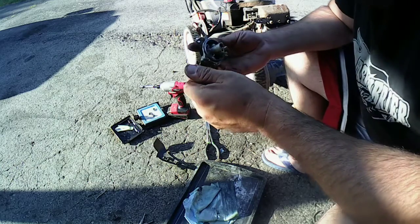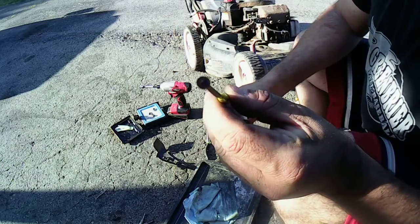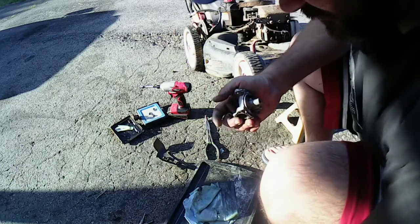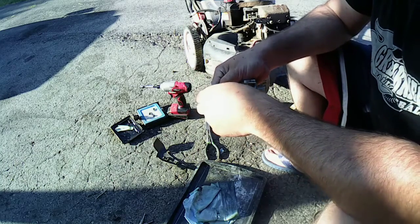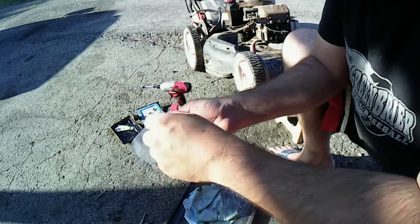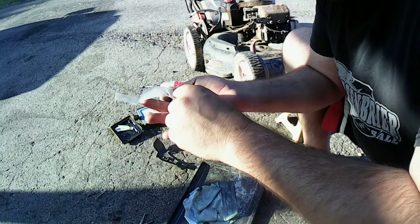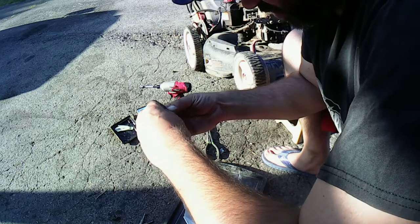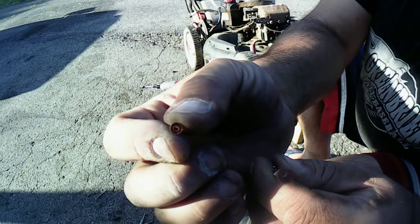So I got a rebuild kit that's got a new needle and seat on here. This is the old needle on there. As you can tell, it was swelled up there. This is a file I picked it out with. That's what it looks like. I got one of these kits a while back. Comes with the float, new float needle and the seat. So I'm gonna try this on here, and I got a drill bit with me to try to put this on. So I'm gonna set this needle right there. Dirty hands, but see, compared to those two, bad.